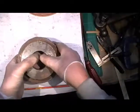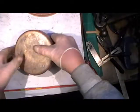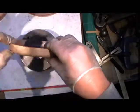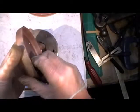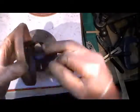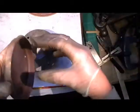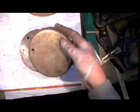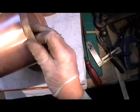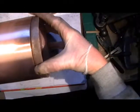Then I've got another one to do the same, and then it'll be in the lathe, my next step, and it'll be just to face these up to the correct length, or width rather. Well, it could be length, it could be width, whichever way you look at it. And they'll want a final skim on the outside just to be a nice fit into the tube which they fit in. So they'll just want a nice little light skim off till they fit correctly.